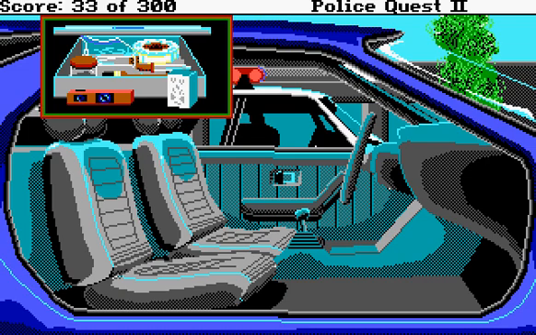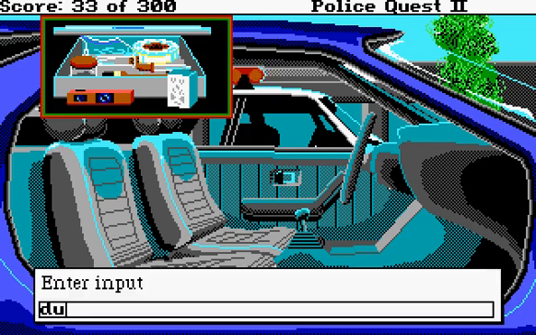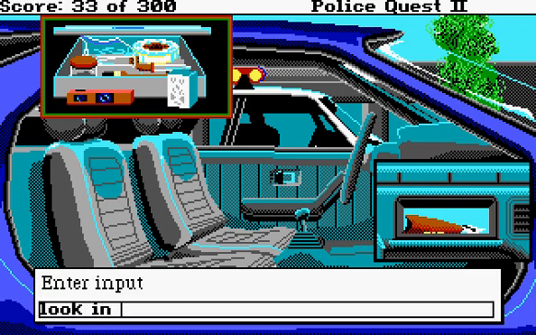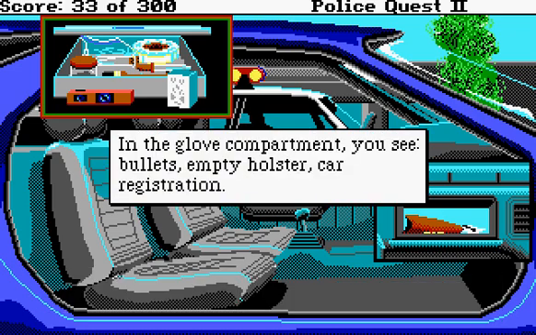Okay. I'm pretty sure that's what you had to do. How about we dust the compartment? Let's open the compartment. I guess you always have to do that. Okay. Look in compartment. In the glove compartment you see bullets, empty holster, and car registration.